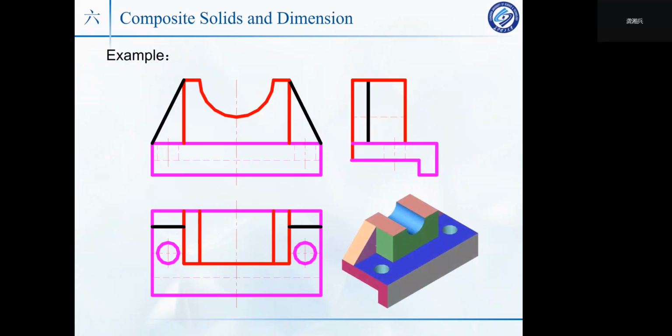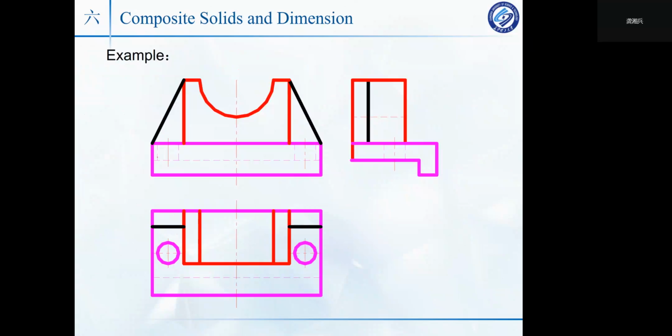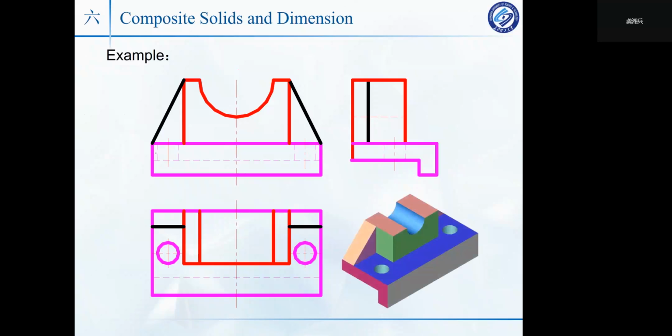Just like here, first you look at one by one, in different kinds of color. The same color means that in the three projections they are the same one. So we have one, two, three kinds of color, and we can decompose this one into three parts. First, on the bottom, you get the motherboard. The shape is like this, and it also has two holes on the board. This one you think about in your brain.